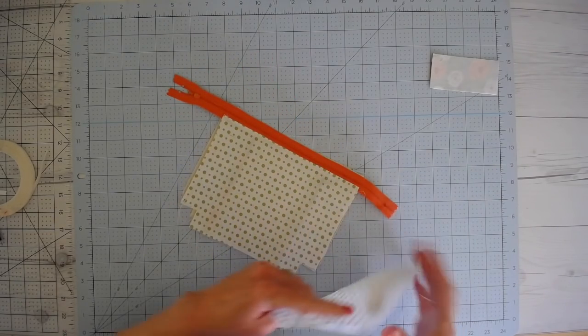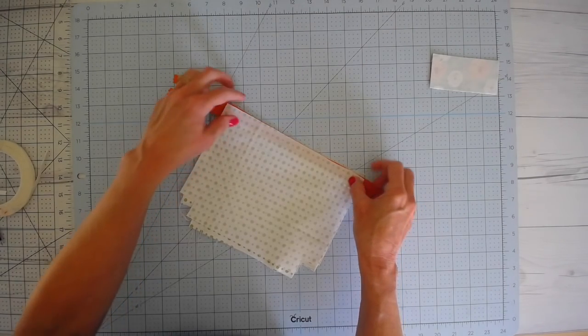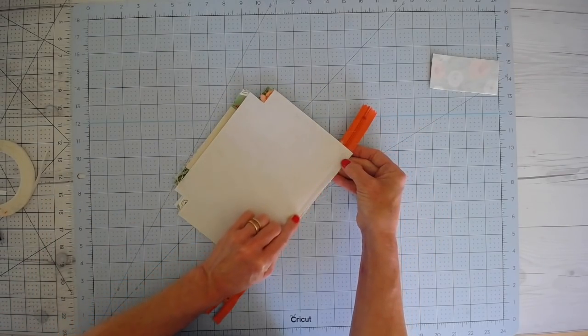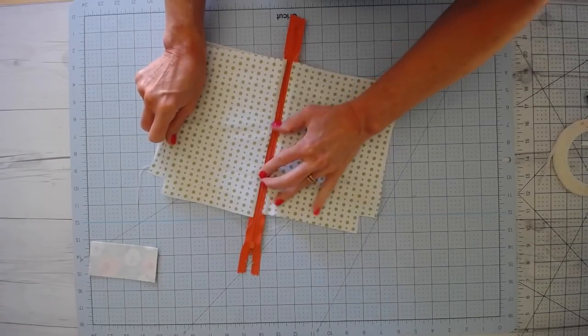We're going to add our second lining piece. You're going to put it face down against the other lining piece so that the pretty sides are touching, and line that up and go ahead and sew that. Now you can sandwich all this and sew it at once, but I find this really makes a much neater zipper installation. So once you have the two lining pieces adhered, this is what it should look like.